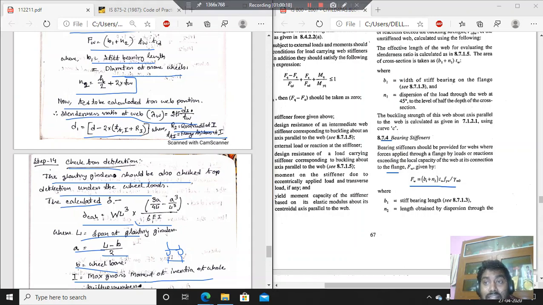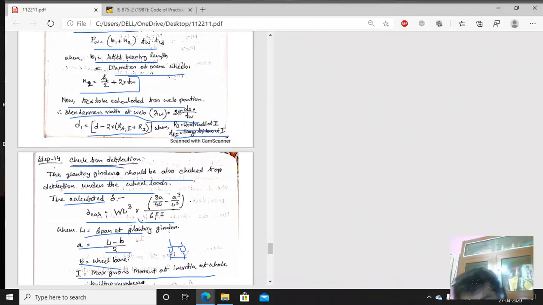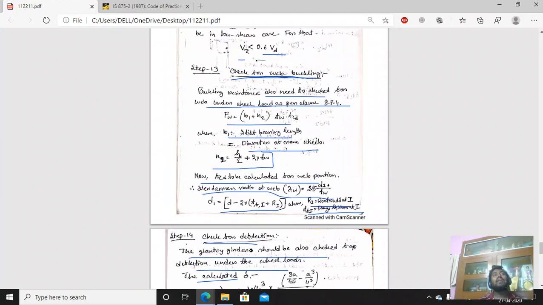I think the design is very much clear to you. It is somehow different because of the wheel load, but the total concept is clear. All the values are given. Next day we will do one math, and the next day we will sit for an introduction class. If there is a problem, please let me know, because it is much tougher than the other modules, so we will get to know that one by one.